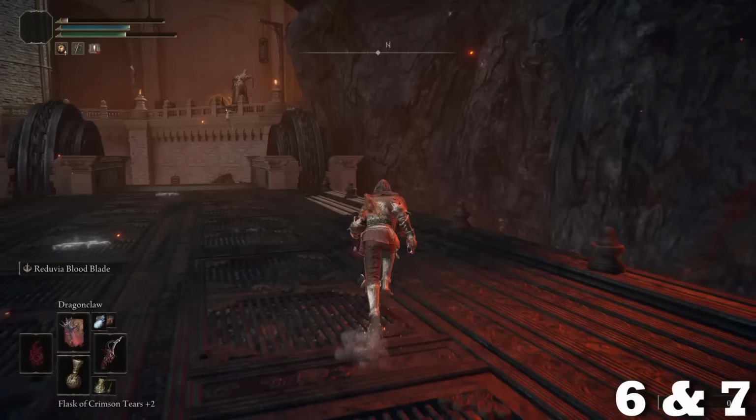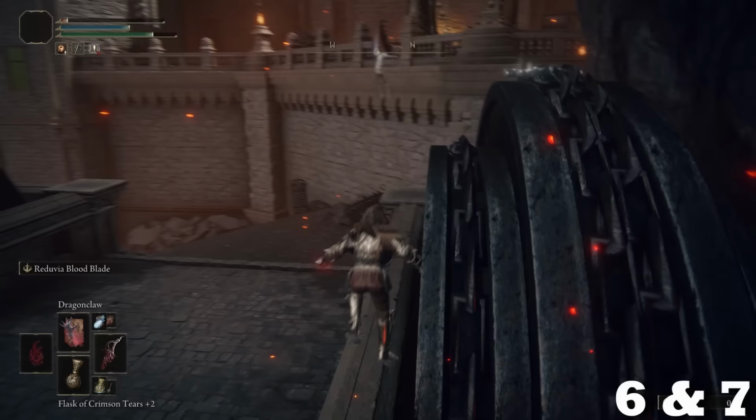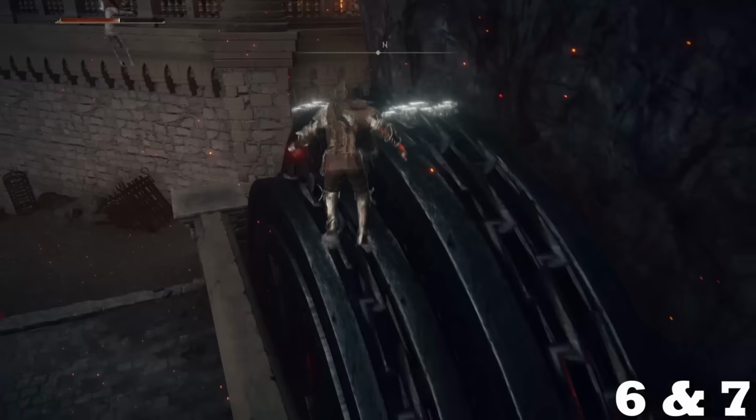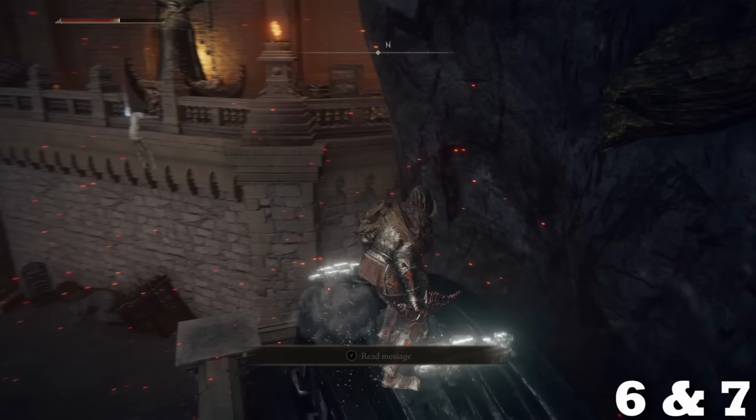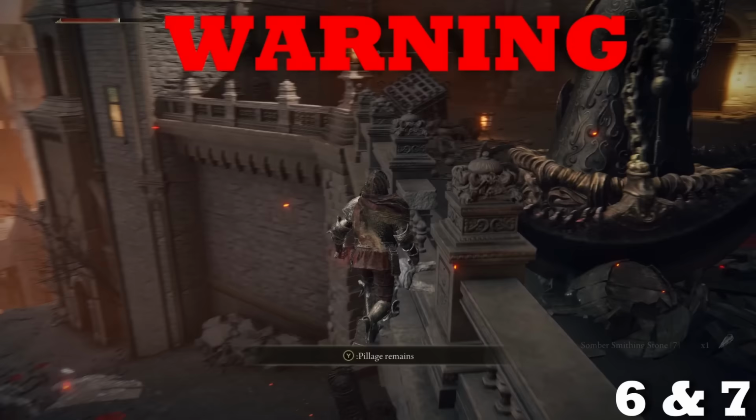Now cross the bridge, jump on the little elevation that you'll find here, then jump on the platform right here as well, go to the highest point essentially and jump towards the ledge on the other side. And the body that's laying there will have a somber smithing stone number 7 for you to pick up. A little warning though, because the jump is actually really annoying and it will definitely take several attempts to get it down, but like always I have faith in you.